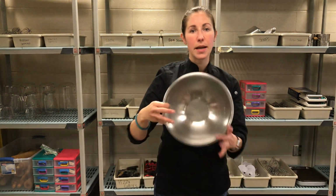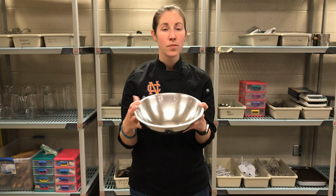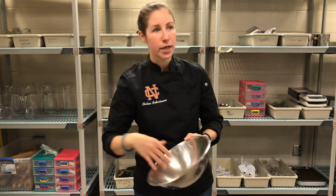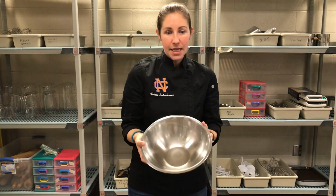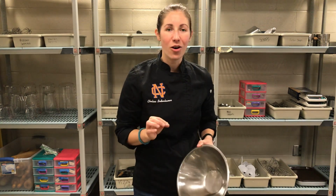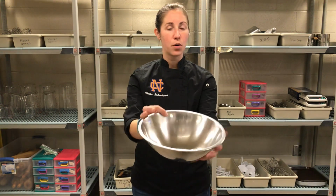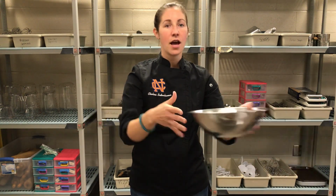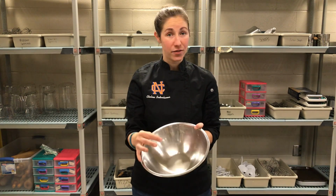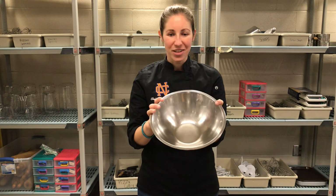Okay, next one, mixing bowls. Listen carefully here. Mixing bowls are used for two things. For prepping items, so I can prep a brownie batter in here or cookie dough, or I can prep anything I want. I can toss my chicken in a seasoning in here. This is for prepping. I can also use it for serving. So my final product I might serve in this bowl and put it out on a display for people to see. So mixing bowls are used for prepping and serving foods. Prepping and serving foods. We'll look about how this is different from another item here in just a moment.